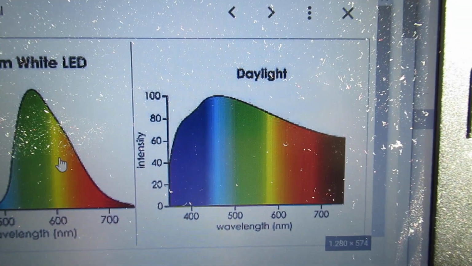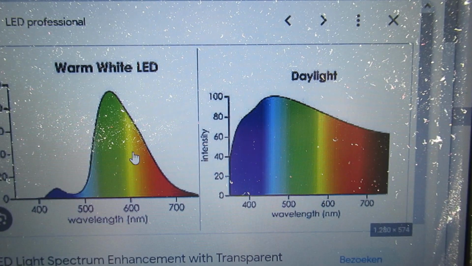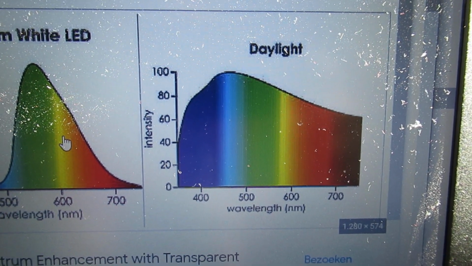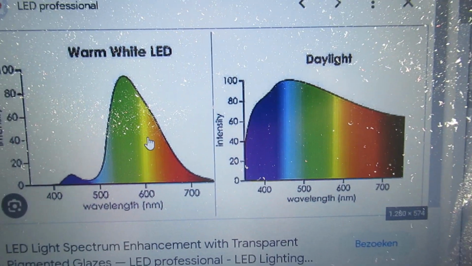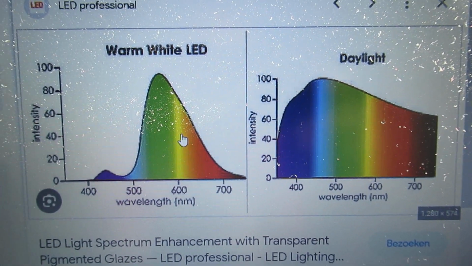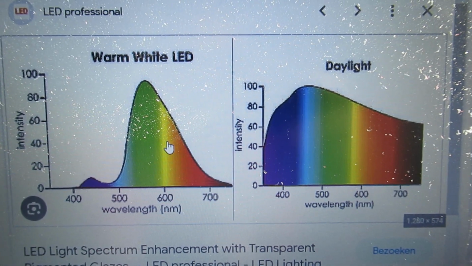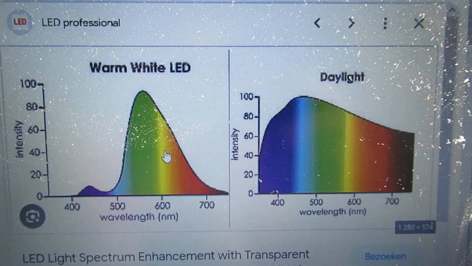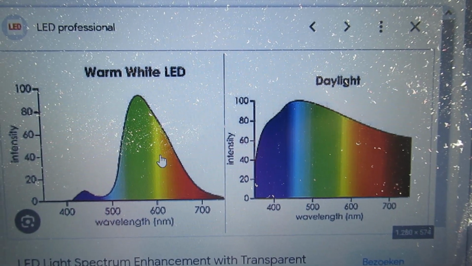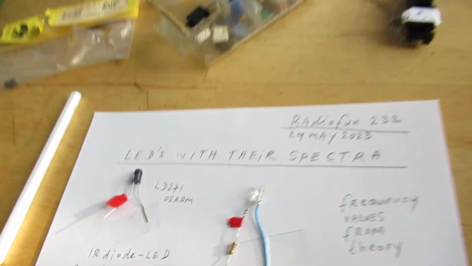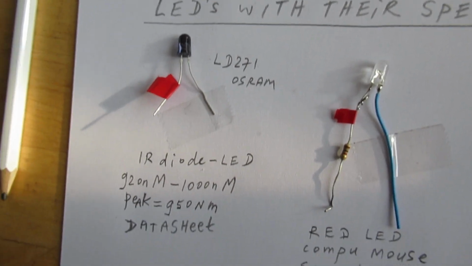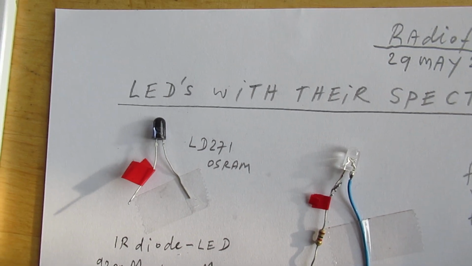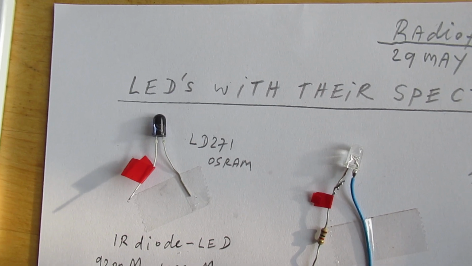This is daylight. It has a much broader spectrum, especially in the violet range and the blue range. So anyway, I want to make a switch with say 6 positions or 7. That depends on the amount of LEDs that I want to use. And then bunch all these LEDs together, make a bundle, and then a 6 position or 8 position switch.